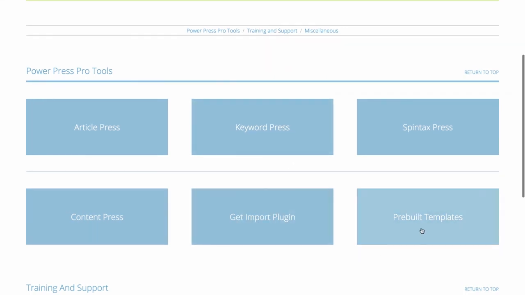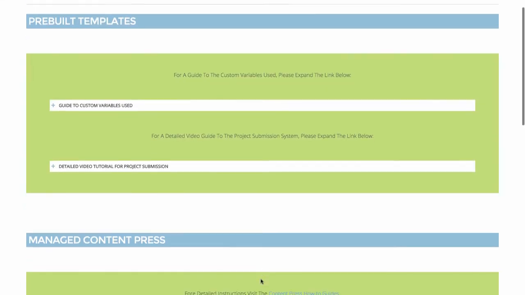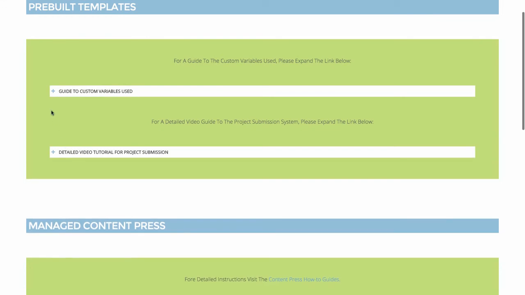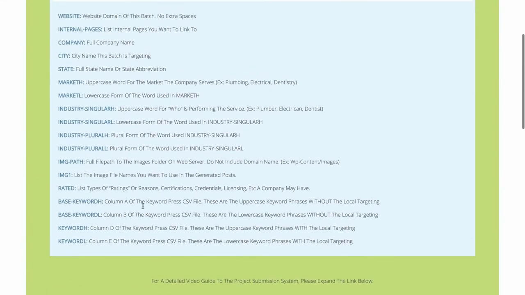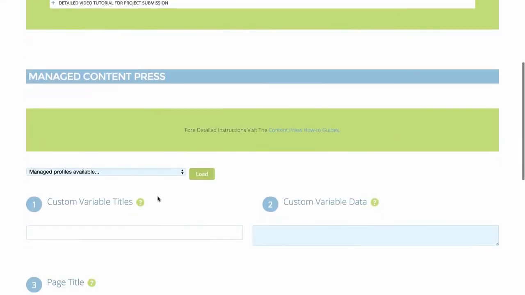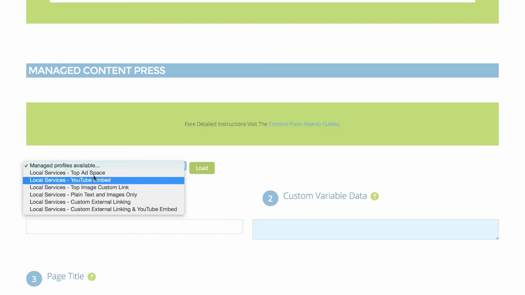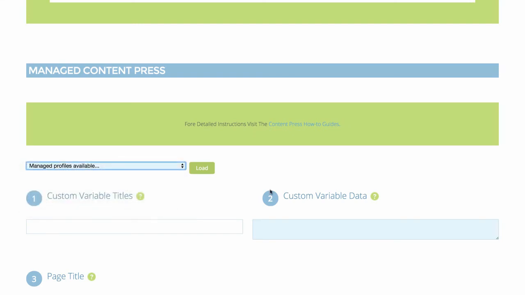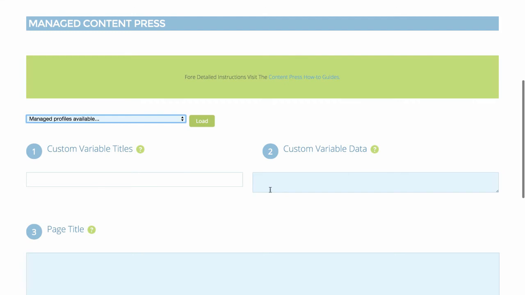Another great thing about PowerPress Pro is we already have pre-built templates for you. As you can see here, we have some video tutorials, a description of some variables that we use. You can load profiles that are pre-built. We pre-build these for you in this section. I'll go ahead and load one.